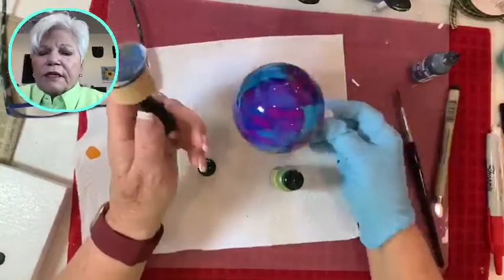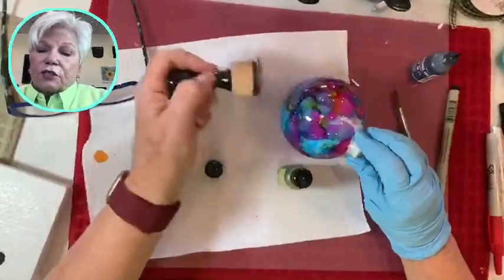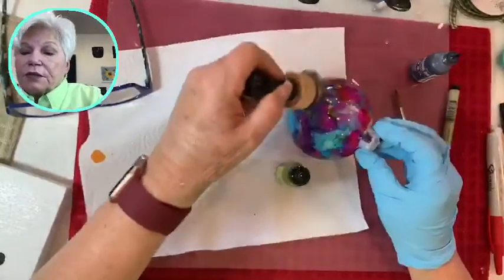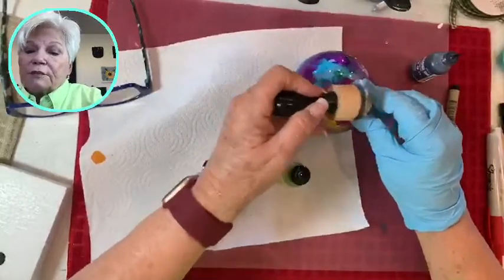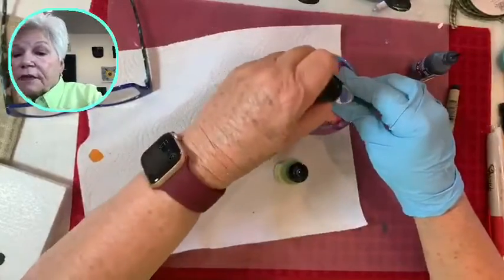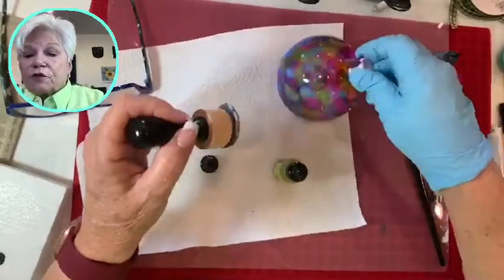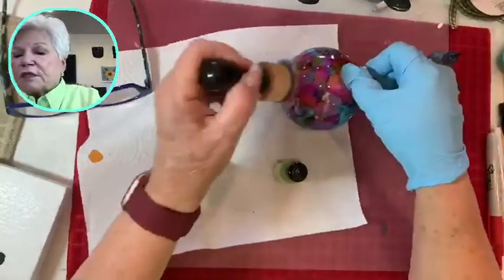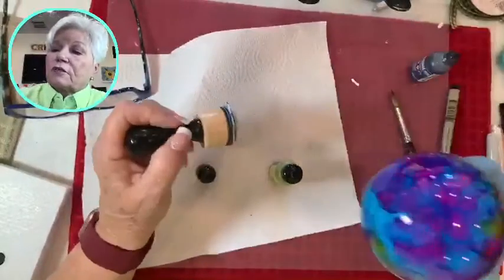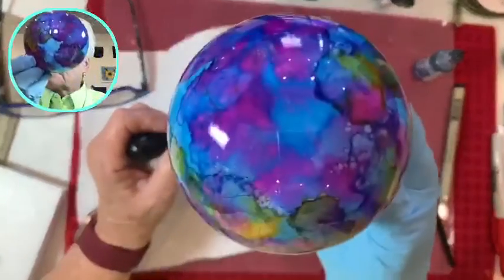It's a dauber, and I'll show you how it comes apart. You just got to look on here, make sure you've gotten all the places, and then put it up on the edge where you're up to the edge, where your little hardware goes. I'm finding a few places that I may have missed, but this is so much easier. And really, the colors are really pretty. Don't you think? Yeah.